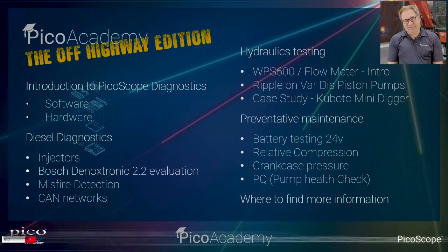I'm going to be running through the basics, and I'm going to be doing the theory of each of the tests that we do. And then Ben's actually going to be working. You've probably noticed we've got a beautiful mini-ish digger in the background, and we do some live testing here in the workshop, so we can actually show you how we apply the PicoScope off-highway kit onto the digger. Right, let's move on and make a start.